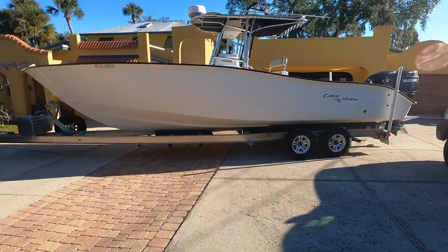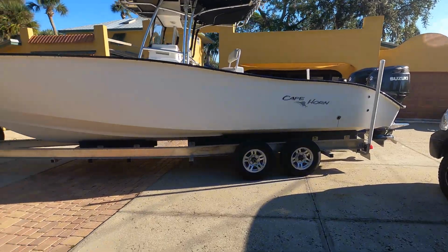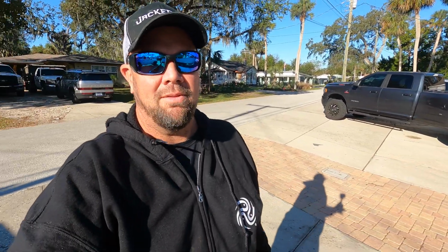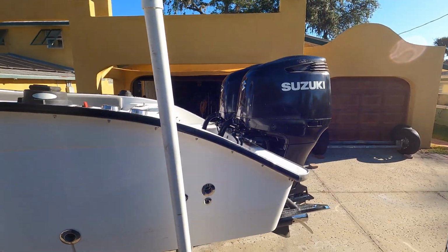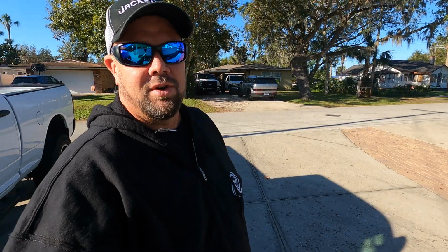I just sold both the motors. It has twin Suzuki 300s on it. They had 2,500 hours. And I was just gonna repower this thing anyway. So I sold them yesterday. And now time for deconstruction.